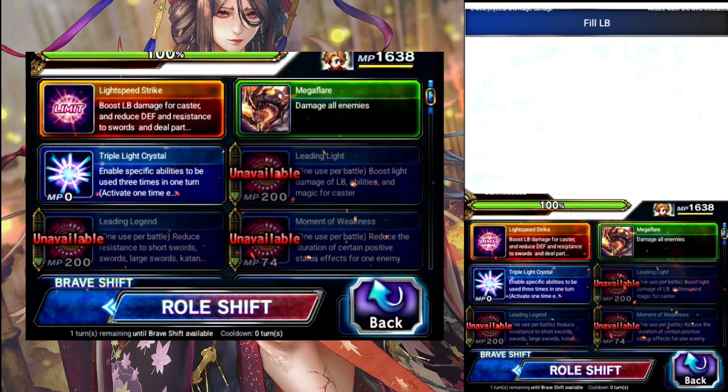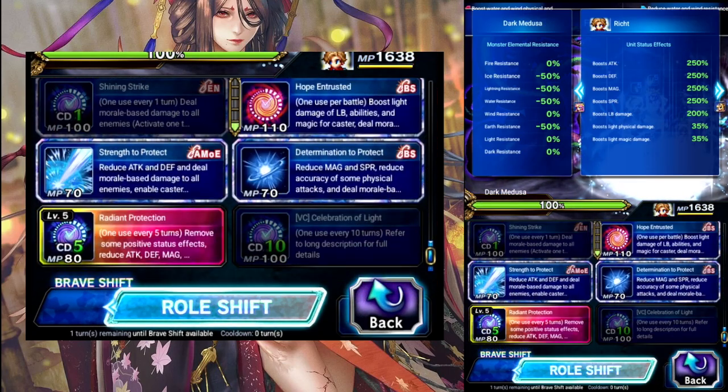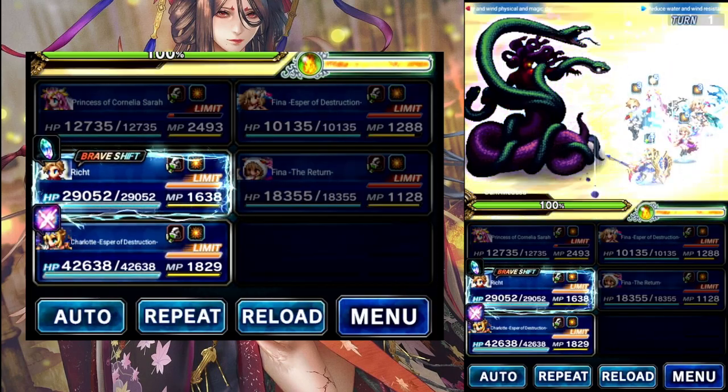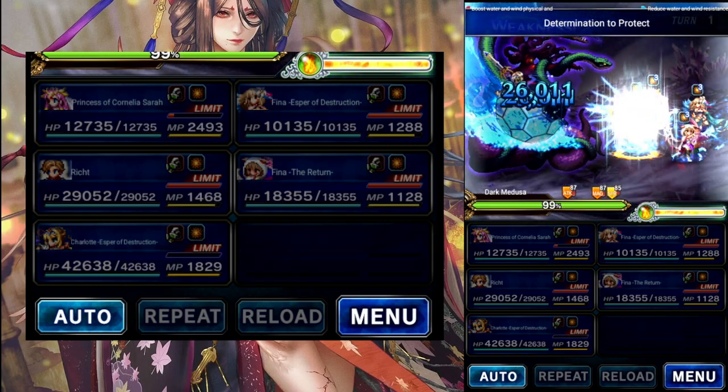Rick is going to shift. So Luminous to Latent View himself, and then Bolting and Mirror. And Charlotte, Esper of Destruction, does Limit for some mitigation. Also do slightly better attack and Magic Break for now.